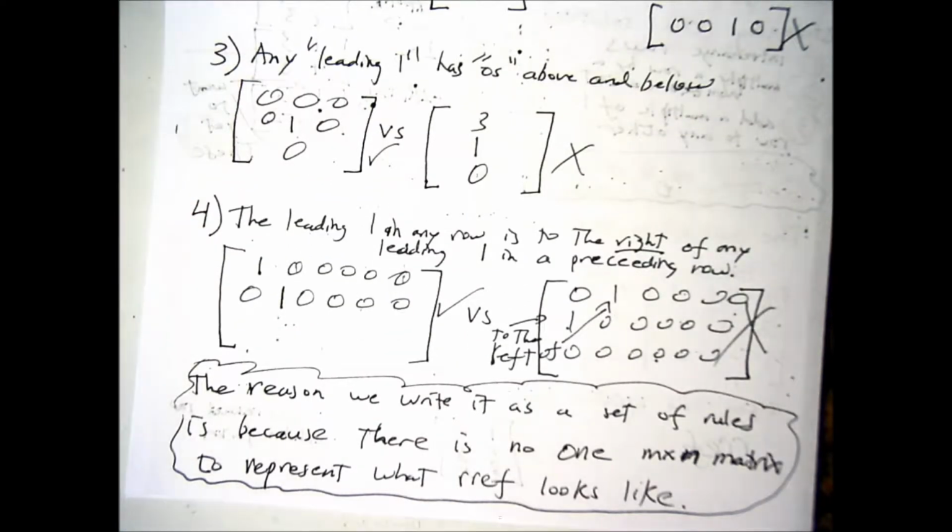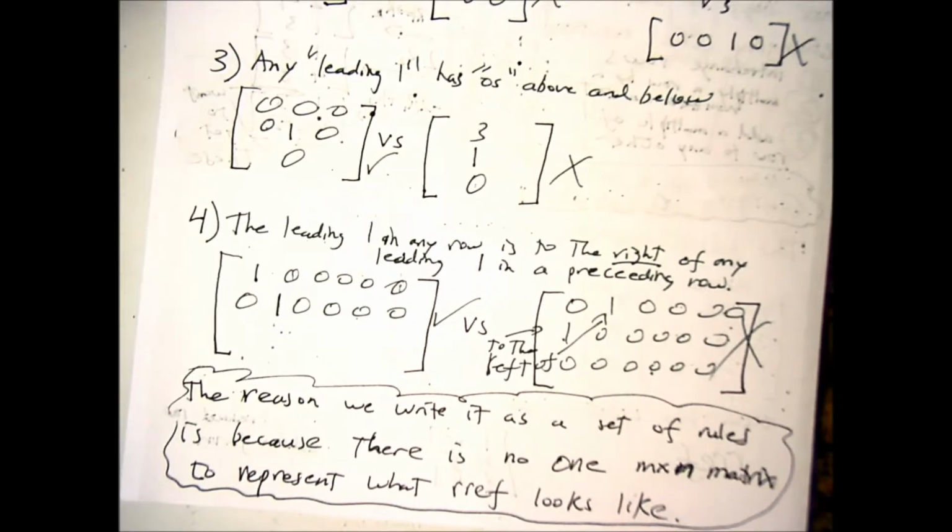So as I said before, I'm trying to illustrate with these examples that there are many different types of matrices. They're not all square or 3 by 4 or something like that. There are many different types, and so we have to state reduced row echelon form as a set of rules, rather than like I showed you the general form of a polynomial function. We don't really have a general picture of what reduced row echelon form would look like. Maybe we could write one, but it's better just to write it as a set of rules.